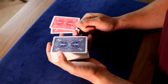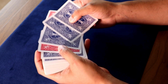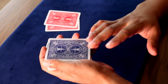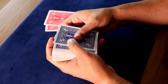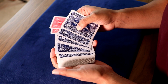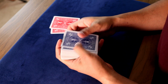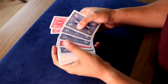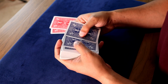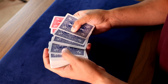So the way you're going to do the cull is you push over 1 card, 2 cards, and now you push over the 3rd and 4th card as 1 card. This is probably where the most practice is required. So you have to go 1, 2, and push these over as 1, okay? As you can see, the red card is not being shown, and it's hidden behind the 3rd card, right? One thing you don't want to do is push over like this, otherwise it's a complete flash. So do the best that you can to push over carefully and have that card underneath the 3rd card.